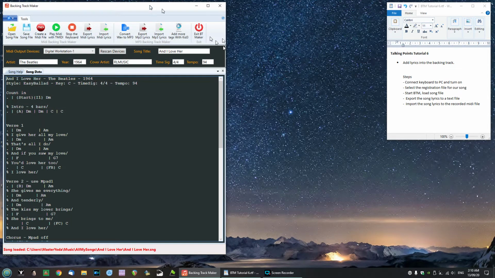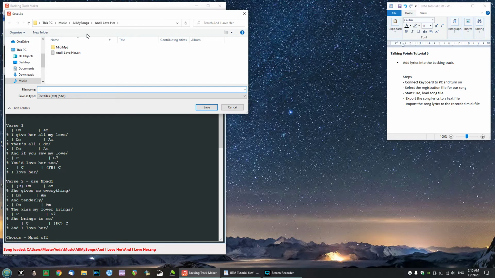Okay, now that we've got the song file open, what we're going to do is export the MIDI lyrics. So we'll click on this button right here, and we will export the lyrics. It takes no time at all because the computer I'm using is extremely fast.